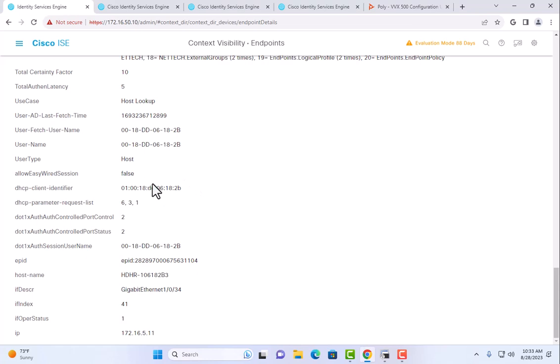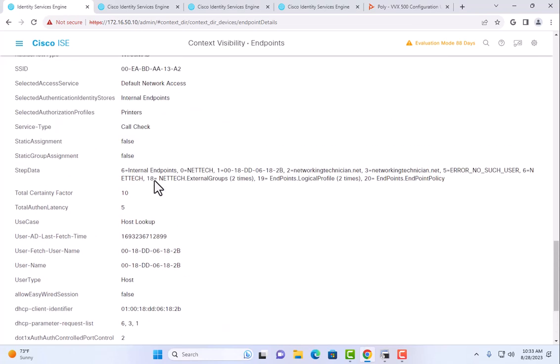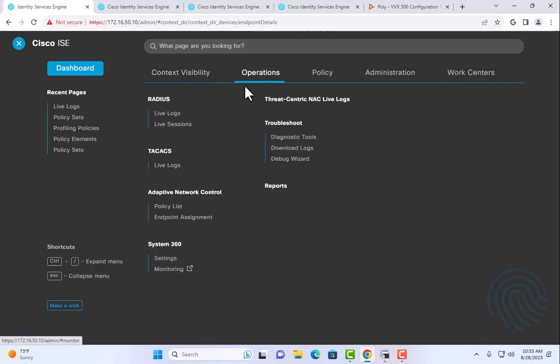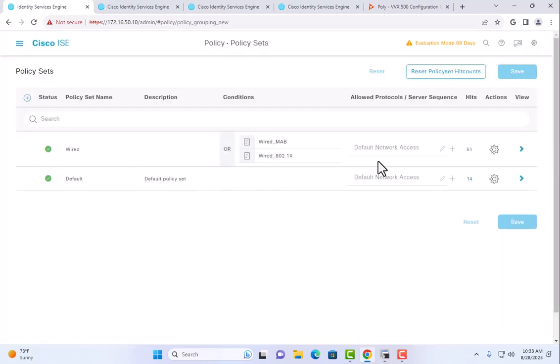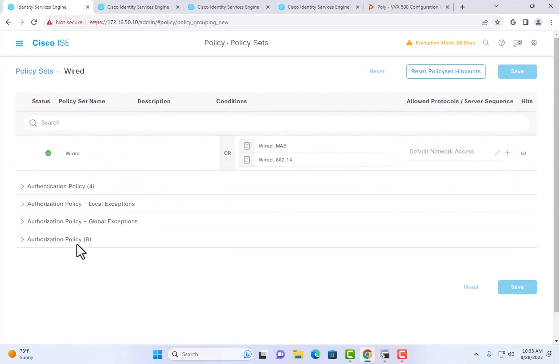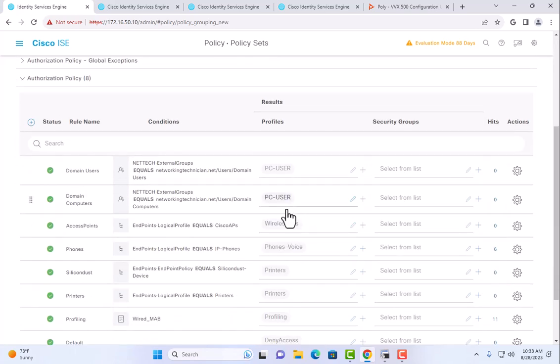So if we're comfortable with this, we can of course leave it the way that it is. Other things that we could do would be to change the result in this scenario, where if we see this MAC OUI, we go ahead and let it on, but again, we can apply an access list to lock it down, make sure, maybe it only gets internet access or whatever it might be.